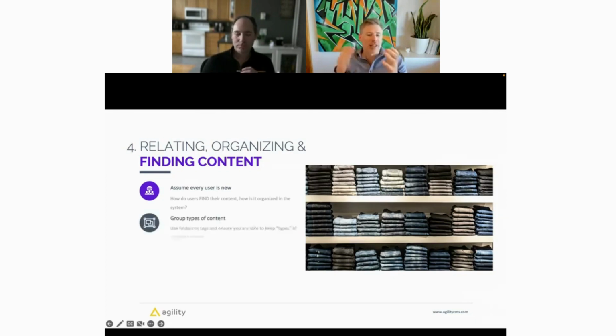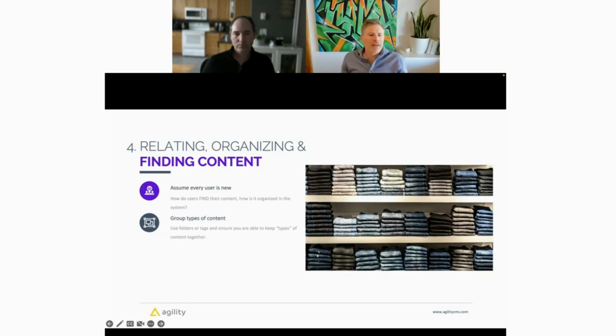In our system, within the content area, you can create folders. And within those folders, you can group different lists or items of content. It's kind of like tagging or categorizing that content. For example, on our website, we have a resources section, and within it we have guides, blog posts, webinars, videos, all these things. So within our content area we have a section called resources, and we keep all of those types of content within that area.